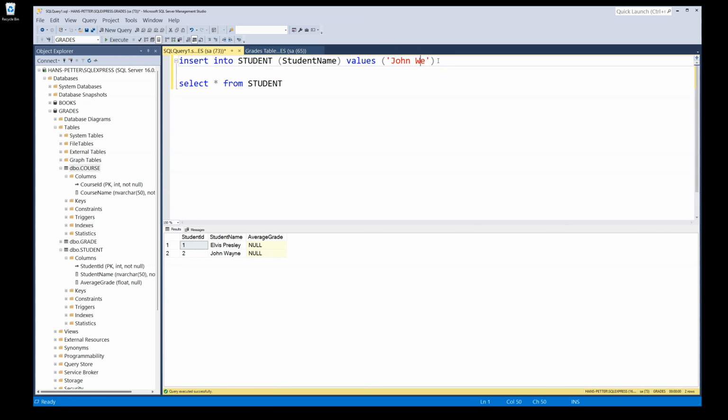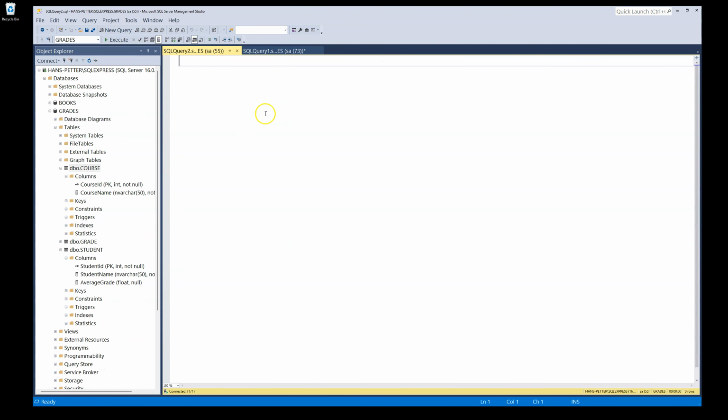Let's create another one, something like this, and click execute. So now we have three different students and three different courses. So now let's check the contents of all our tables.